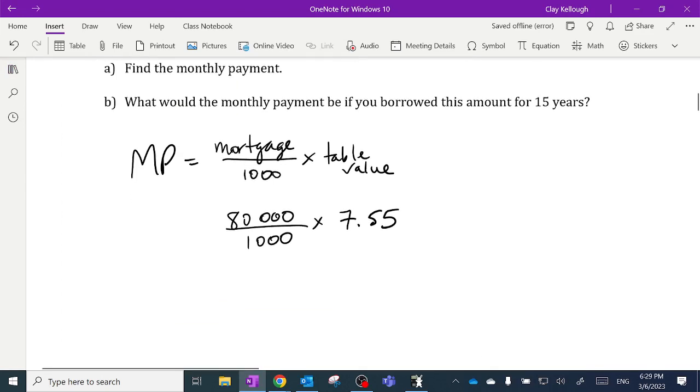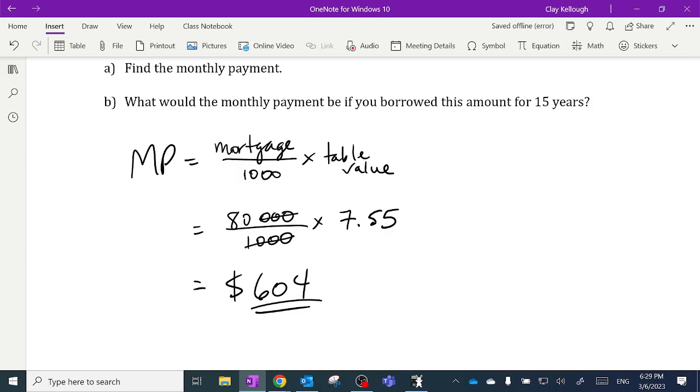Now, as I told you yesterday, I would never in 100 years actually divide a number by 1,000 with my calculator. It's real easy: you just move the decimal at the end of the number 3 places over. So 3 zeros here cancel 3 zeros there. If they weren't zeros, I'd just move the decimal over. It wouldn't be a big deal. Then I take my calculator and figure out what 80 times 7.55 is. You can check that on your calculator, but I think I've got it. It's $604 for the monthly payment.